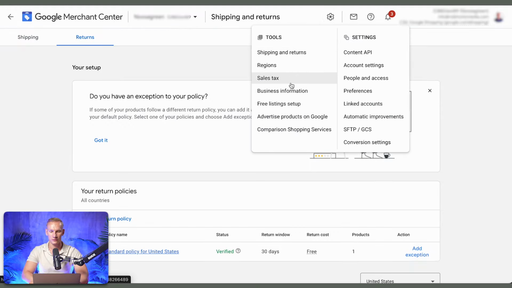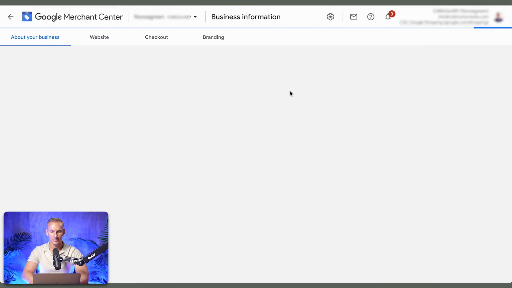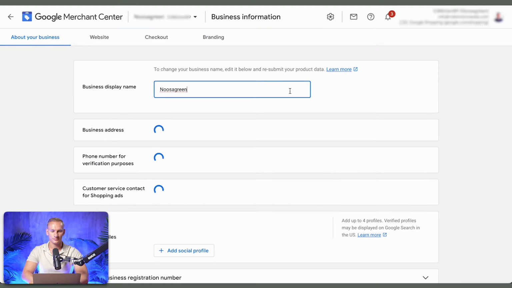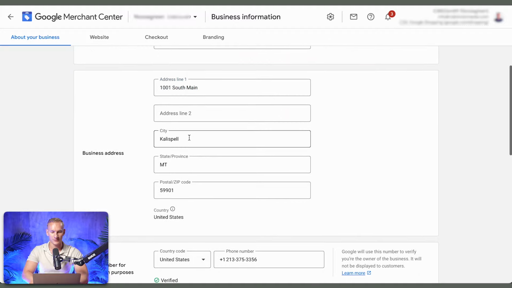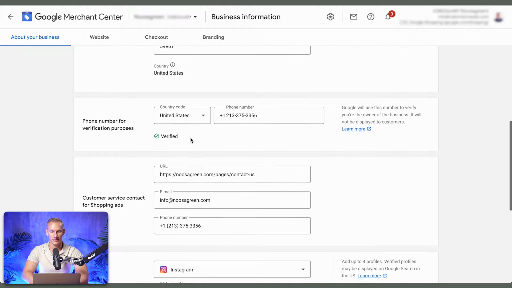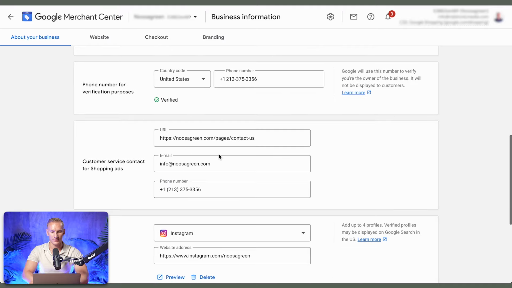We also need to go to business information right here to check the business details. So here we suddenly see that they have an address, but they didn't mention it on the website. So that's basically a misrepresentation issue as well. They definitely need to mention the display name, the website name, and the address in full details as we see here. We also need to see the contact details right here are implemented correctly, which is great.